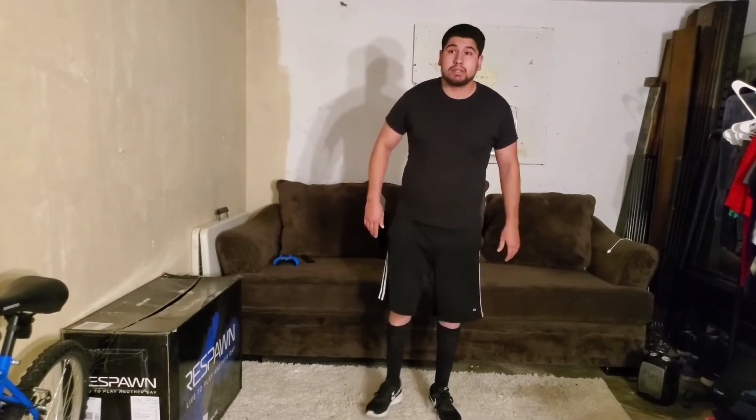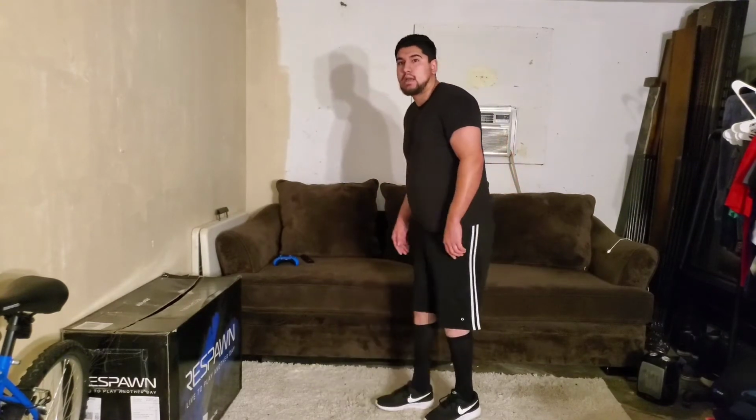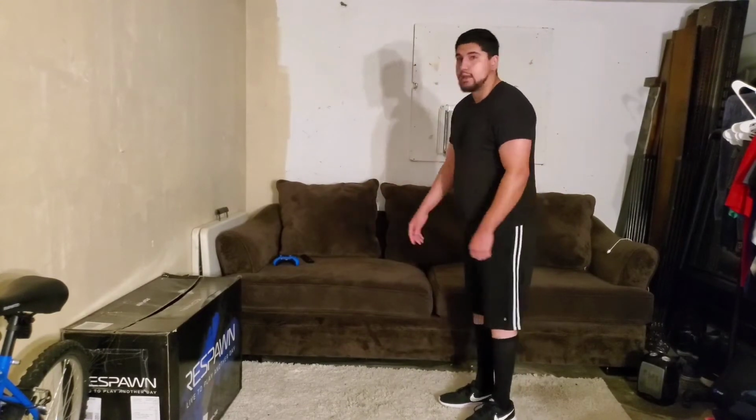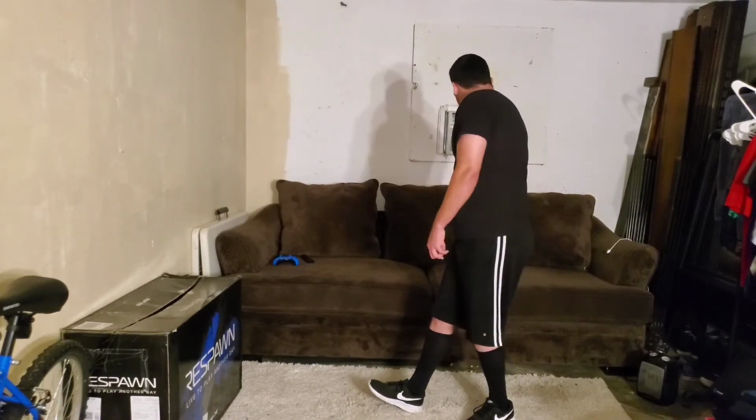Well, you can do the calf stretches. All you need, if you don't have anything to put your toe on, is to step on it with your toe, and then push down. If you know what I'm talking about, like there's a curb on the side of the street, you put your toe on it, or it could be some stairs or whatever, something elevated. I don't have anything here in my man cave to do it on, but you can also do it against the wall. I'm just going to pretend this is a wall.